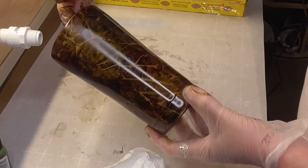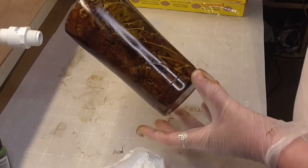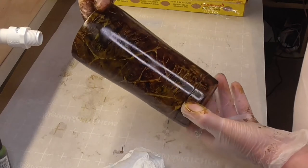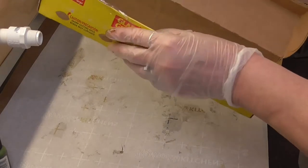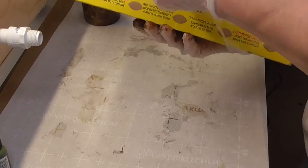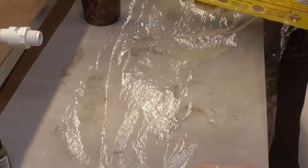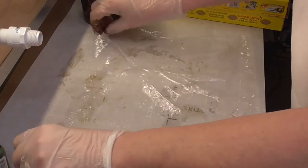You got the cracklies, but honestly, I'm going to do it one more time with just green and brown, I think. More green, less brown. So, third time's a charm. And you can do this as much as you want to. And she even showed that you could just take a little piece of saran wrap and just do touch-ups if you want to. But to me, I've got a little bit too much brown on there. So I'm going to do it one more time with both greens.